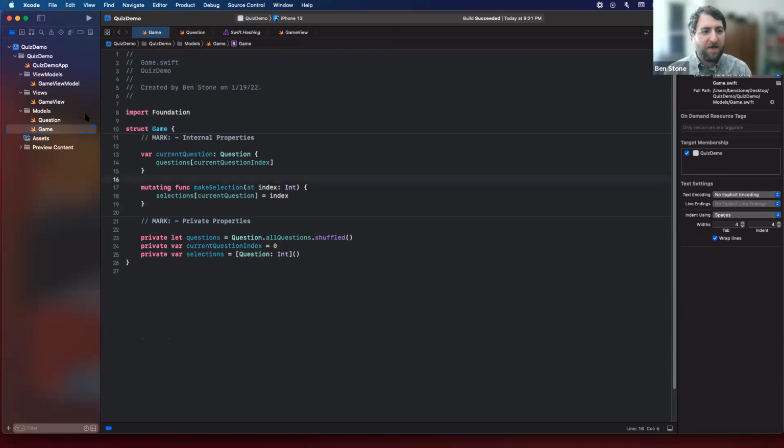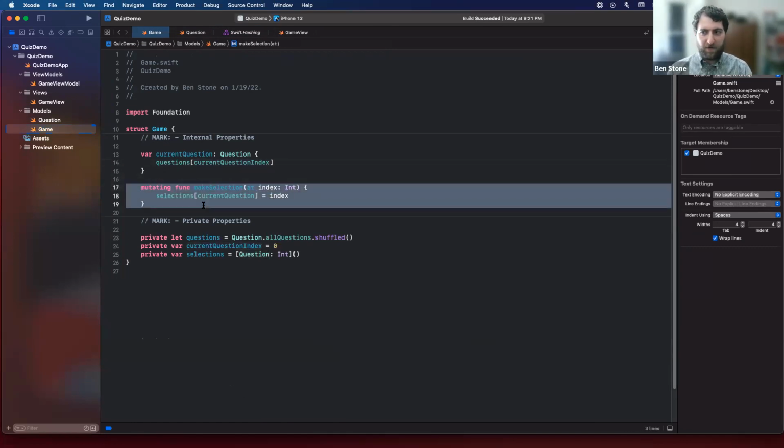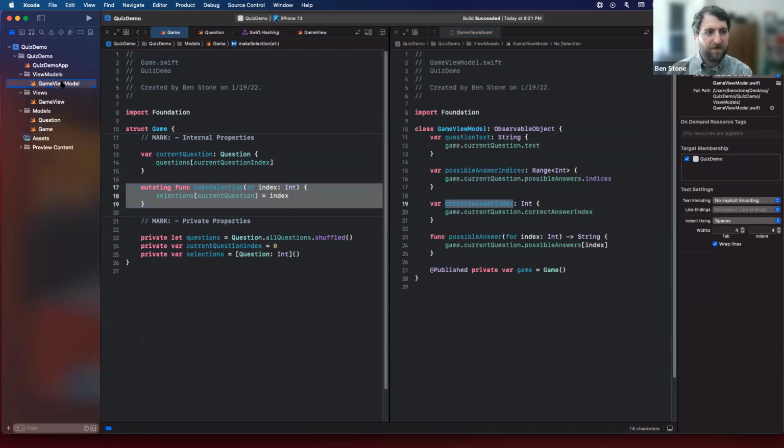Cool. Okay, so we have our selection here from our game, and then we can go ahead and take a look at how to add that into our view model. So our view model then also just wants to be able to make selections, because remember, a view can't talk to the game directly. It's got to go through the view model. So we can just go ahead and essentially build a wrapper around it.